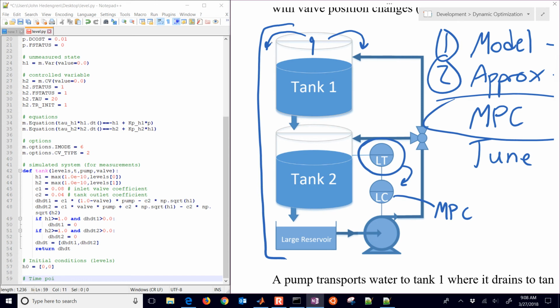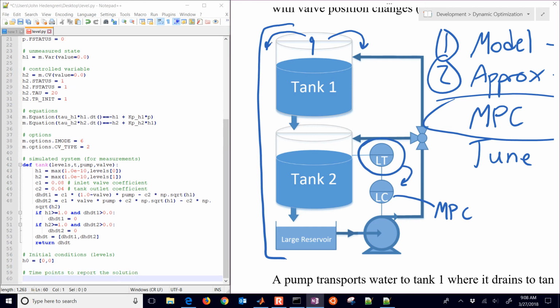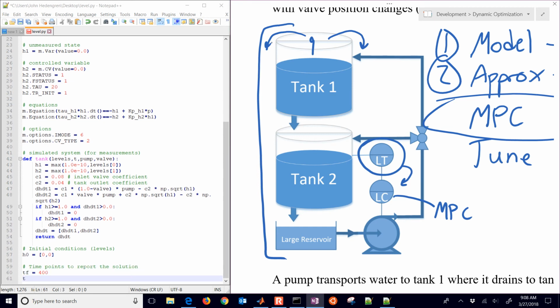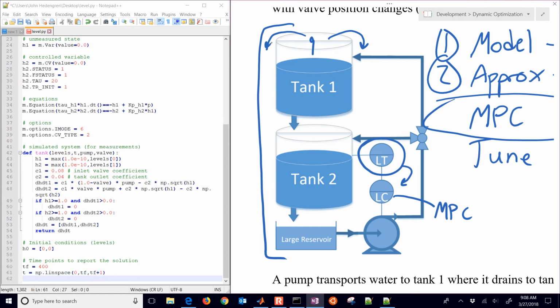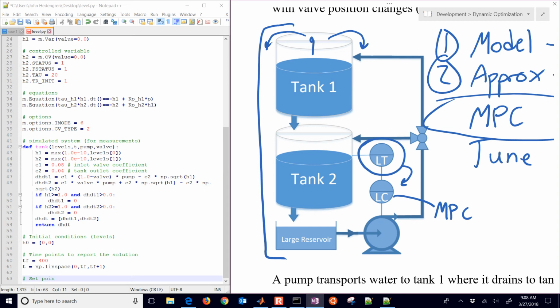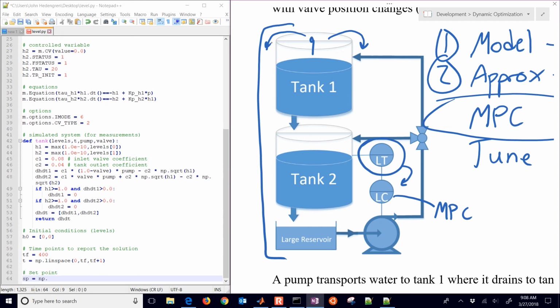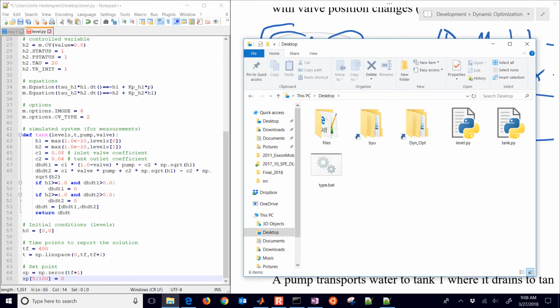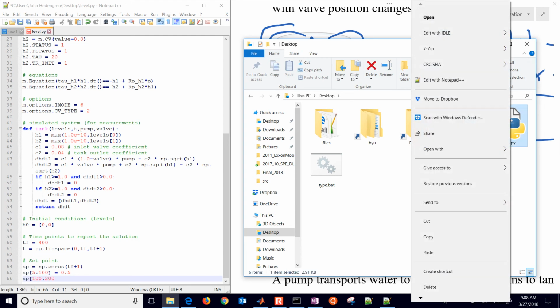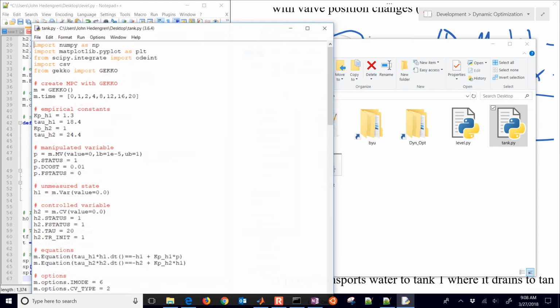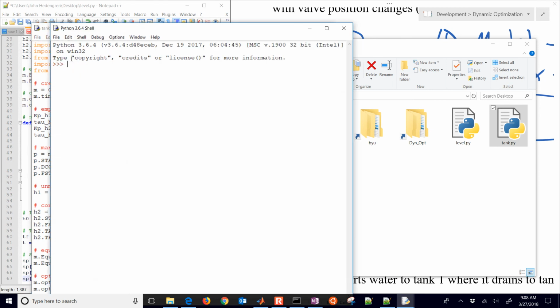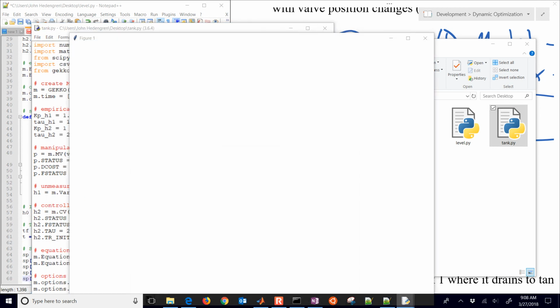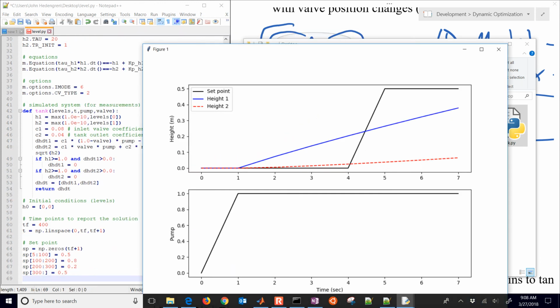Okay, our initial conditions are 0 and 0 for both of those tanks. So they start off completely empty, and then they're going to fill up. I'm going to have 400 seconds this is going to go through. So just as it's going through the rest of this, I'm going to go to desktop, and I'm going to run this one that's already there. So just as it's going, we can talk about it as it's going through this simulation, and we'll bring up the plot here off to the side.